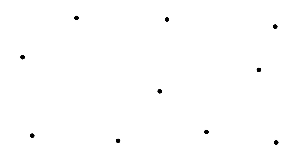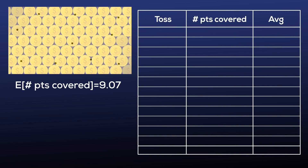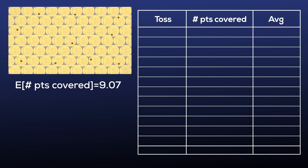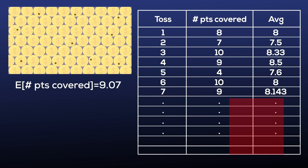Now, with 10 points, we just multiply this all by 10. Each point has a 90.7% chance of being covered, so the expected number of points covered by our lattice is 9.07. Meaning, if we toss this lattice randomly onto the plane over and over, it will cover some integer number of points between 0 and 10, but over time that average will approach 9.07. So since the average of these numbers approaches 9.07, and these numbers can only assume integer values between 0 and 10 inclusive, at least one of these must be 10. If they were all 0 to 9, the average couldn't be 9.07. So we know at least one must be 10.